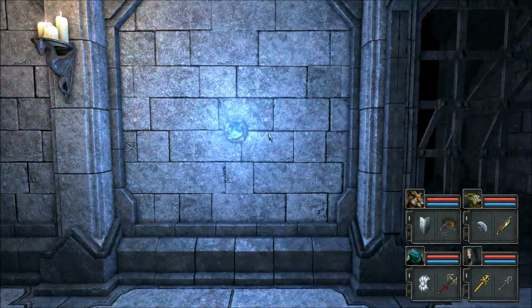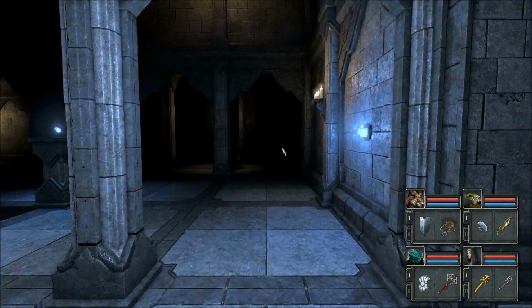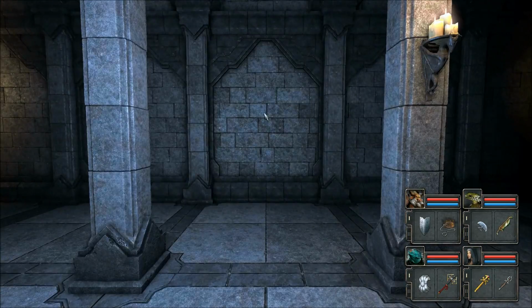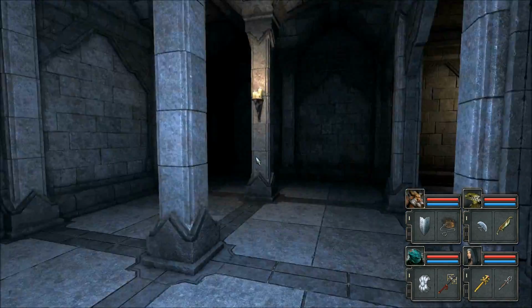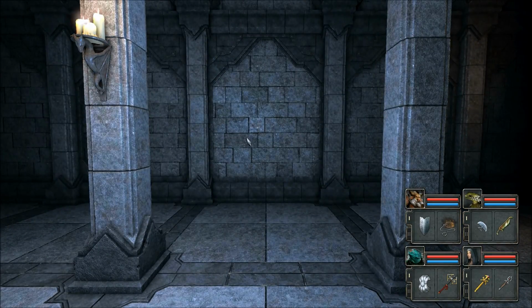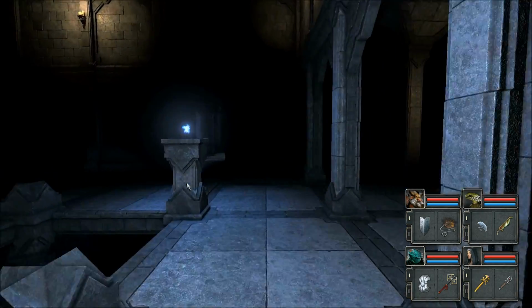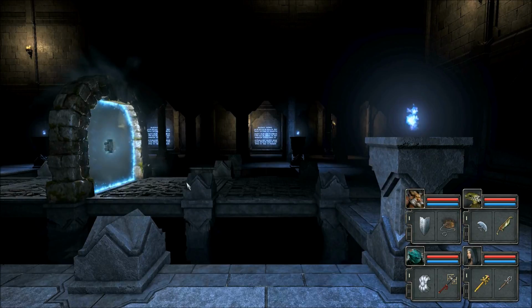And if we wanted to, we could progress here, but there's one more secret to find first. I think behind this wall here, that might be this one. This wall can open up, and there's some secrets behind. Now to open that wall, you've got to press a button under the water here. But the timing is super tight.